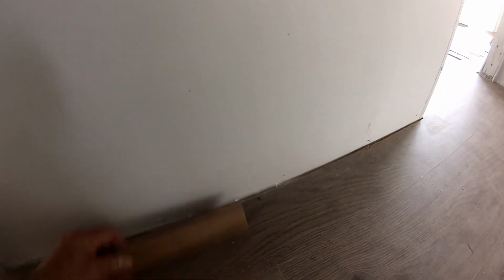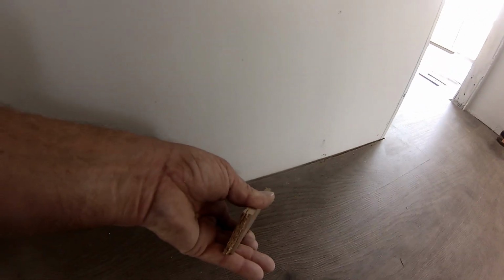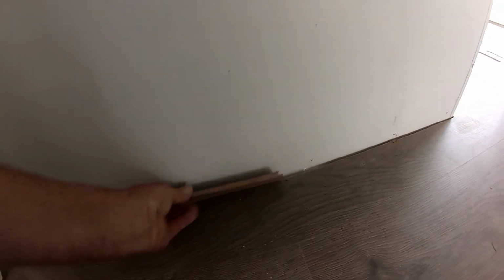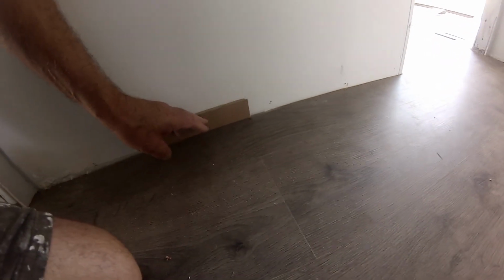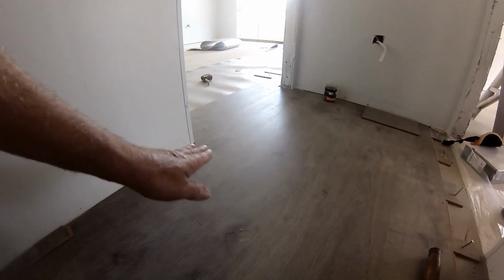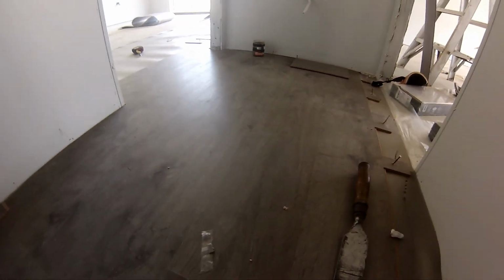Because you have to leave a gap against the wall with a floating floor, you put a packer piece in there so you can knock the next planks that way to lock them in. The problem with gyprocking, if you've done it correctly, is there's a 10mm gap between the bottom of the sheet and the wall, and so what happens is this packer piece tends to do that. So I'm finding that because I put the sheets on properly, this packing technique that I've used in the past isn't working, and what happens is the planks curve as you try and lock them, and they don't lock. You get into all sorts of trouble, you end up damaging the edges of your planks.